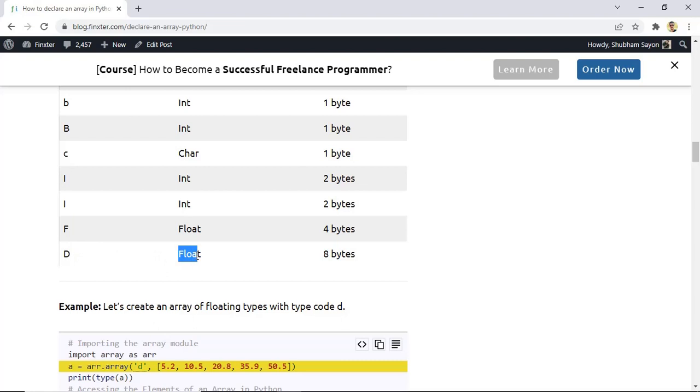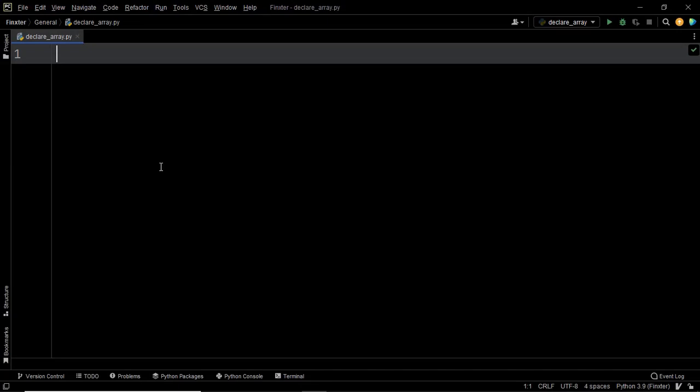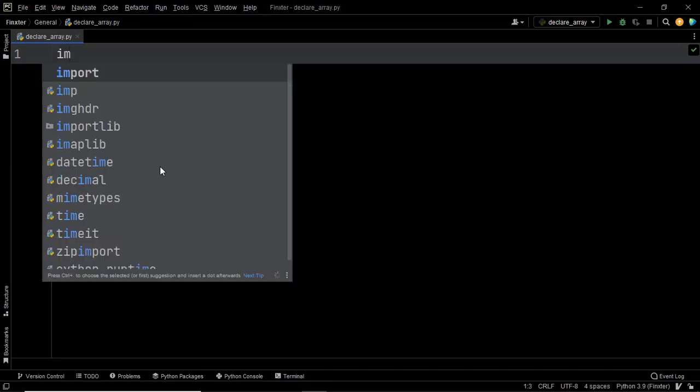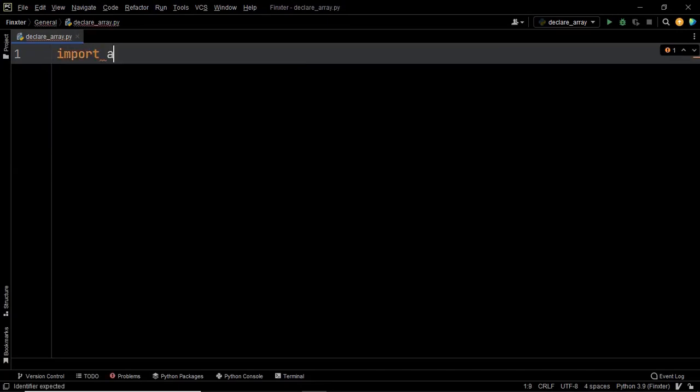That will help you to understand it better. Now array is a built-in module. So let's go ahead and import array first. So import array and let's use the abbreviation ARR for our array module. Now ARR is nothing but a short form which we will be using to represent our array module in Python. So that's how you use abbreviations to represent a module name.